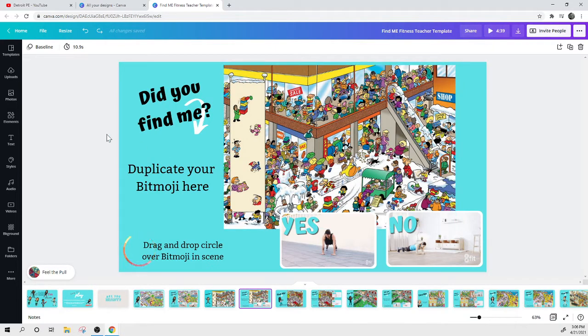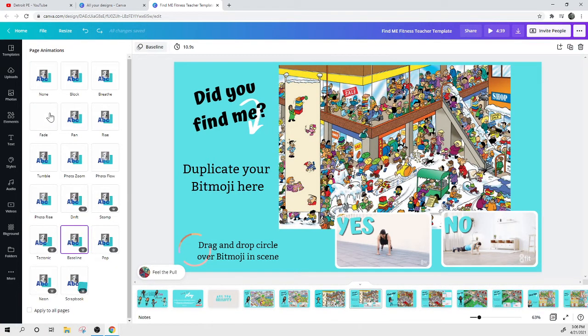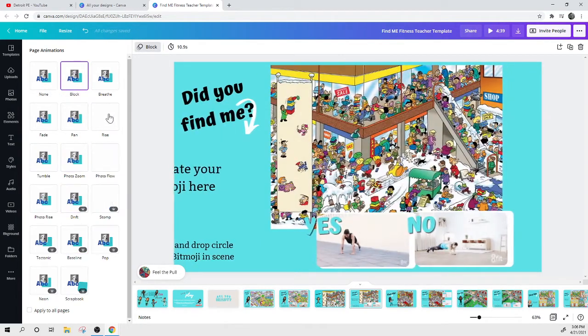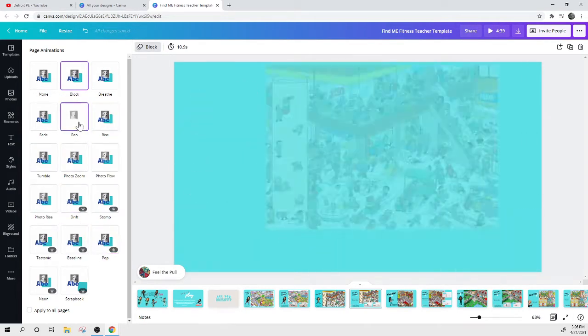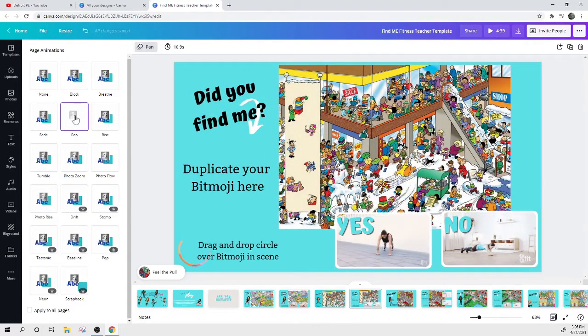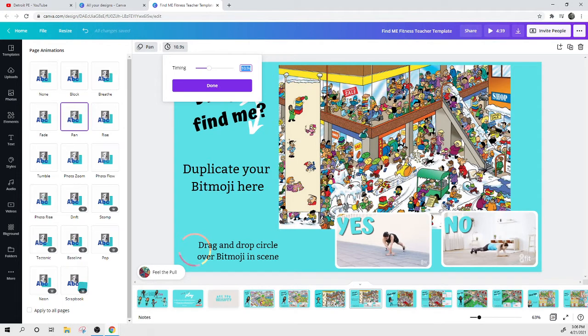Now, if you're not putting your audio on it, you have to actually time your slides out. So up here, you can animate your slide. Block is one of my favorites, but this one here, I can't remember what I just had it set to. Let's say pan. So you'll set yours to whatever you like, and then you'll come up here to the timing and you'll make it, let's say you want them to work out for 30 seconds.